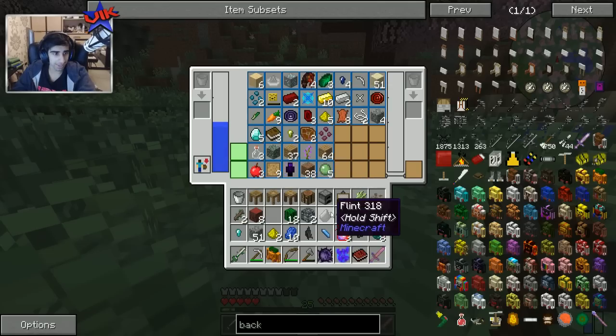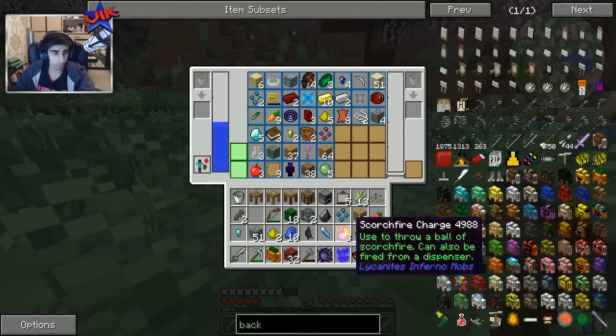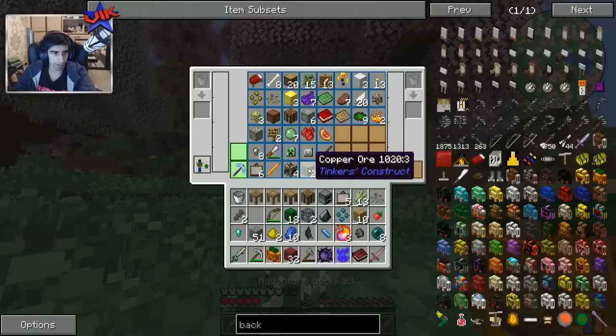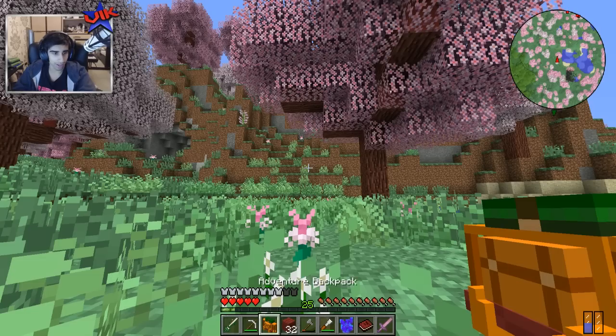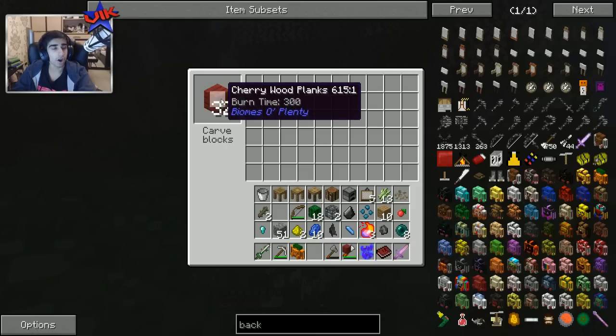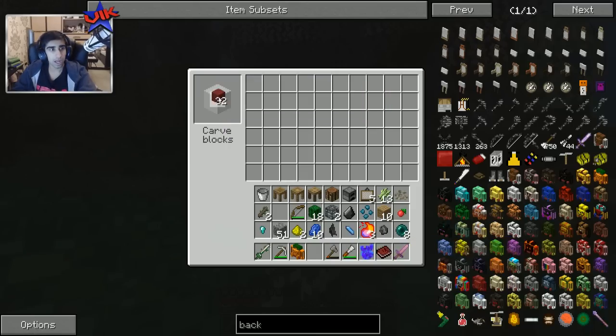So what do I want to do? I want to go in here. This is actually not all too useful right now. I mean, I can make, ooh, cherry wood's actually red. And then let's see what we can do with it once we get a chisel out, which I think is actually in the carrot backpack. We're running pretty full in terms of inventory right now, but it's all good. Let's grab this. Can you do anything? Ah, you can't. You can't chisel it.